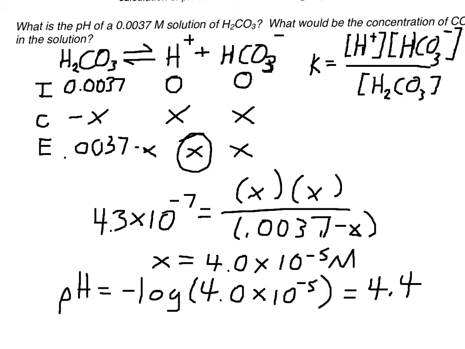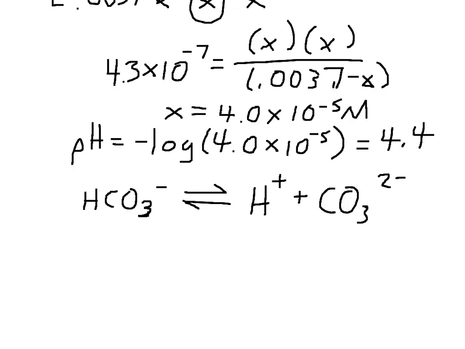Now to solve the next part of the question, what would be the concentration of CO3 negative in the solution? This is where it's going to start to get a little bit tricky. I don't have CO3 negative in this equation here. I have HCO3 negative. So what I'm going to have to do is take this down to my second dissociation. And here's where it gets kind of tricky. I have to go back and figure out what the concentrations of these substances are in the problem, and pay real close attention to this because this is really weird.